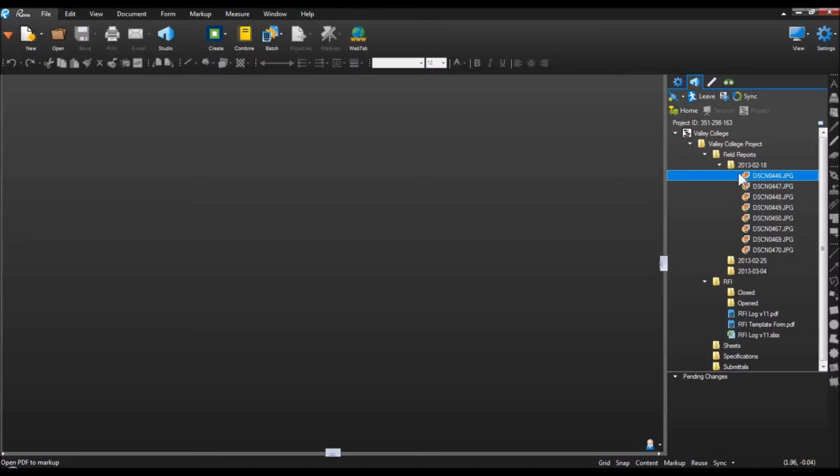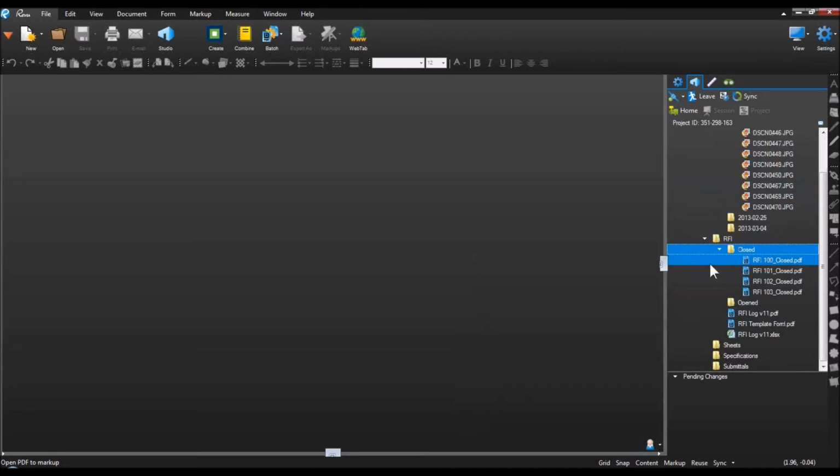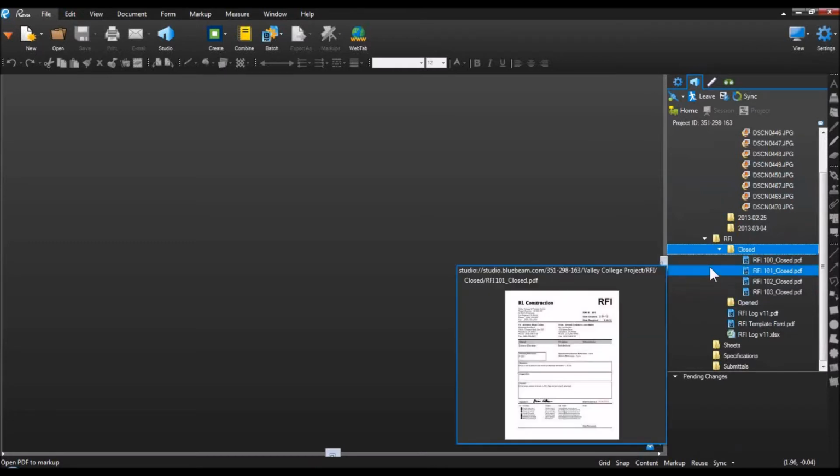What you'll see, though, is that I do have quite a few PDFs in here. And what's unique about projects is that there's no file storage limit. So you can upload an unlimited number of files into a Studio project. There's also no limit to the size of files. And it's all free. So you've got a free, unlimited amount of storage built into Bluebeam Studio Projects that you can use. And it comes with every licensed seat of Revu. So there's no cost for any of this.